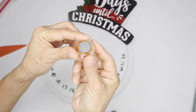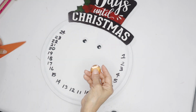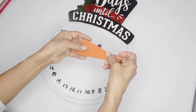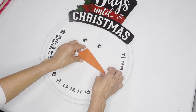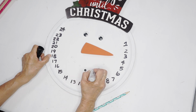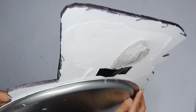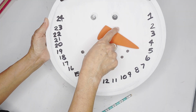I'll also be using one of these little magnets, and these are also from Dollar Tree. They come in a pack of 4 or 6. So what I'm going to do is hot glue it onto the carrot. And that way you can move it around easily to point to the numbers. And lastly, using the marker, I'm going to make the smile for the snowman. I did also add a piece of ribbon to the back of the hat, that way if I choose to hang it, I can. And this is how he turned out.